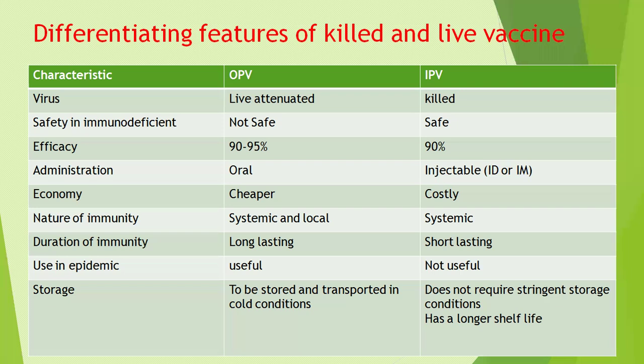And in case of breastfeeding also, the OPV gets washed away in the stool if the mother breastfeeds immediately before or after the vaccine. So breastfeeding should be avoided at least 30 minutes before and 30 minutes after the administration of OPV. And the main disadvantage is they can cause vaccine associated paralytic poliomyelitis, that is VAPP, and vaccine derived poliovirus, VDPV.